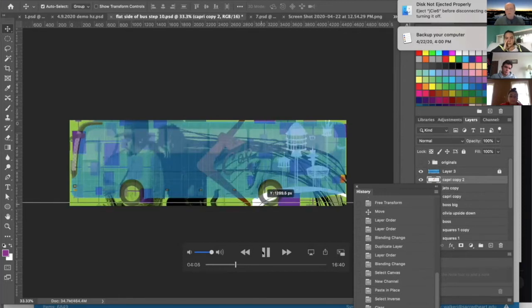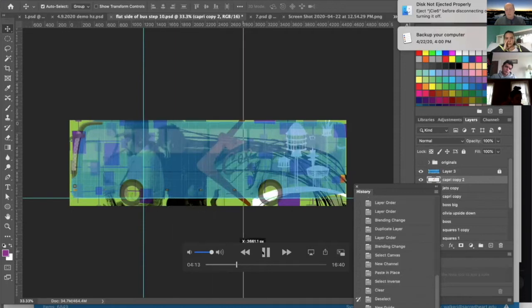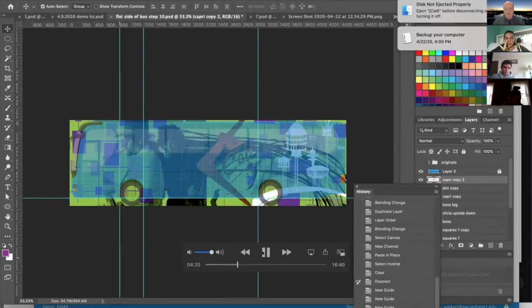In the wheel wells, I'm not worried about stuff, but what I want to do is place, there we go, guidelines that show me I need to add text to this. So what I'm doing is dropping guidelines here that show me where the wheels are, the wheel wells are, and the bottom of the bus. And that tells me within those spots I should not place text. So I'm designing directly for the bus now.